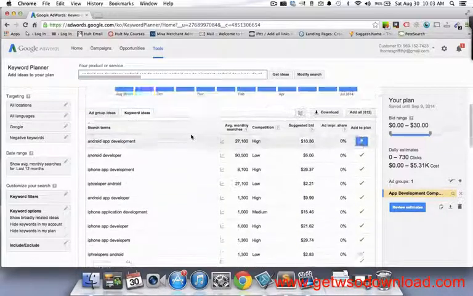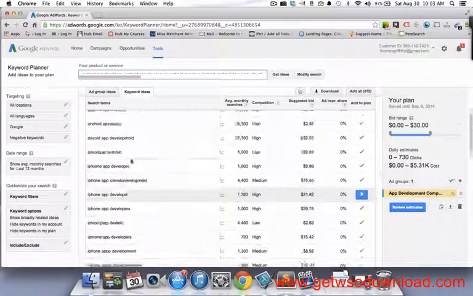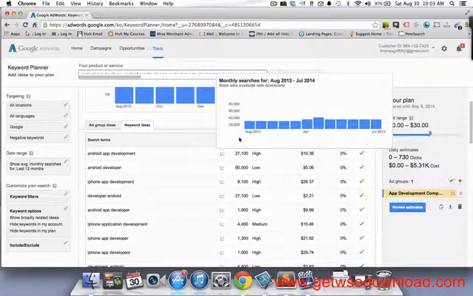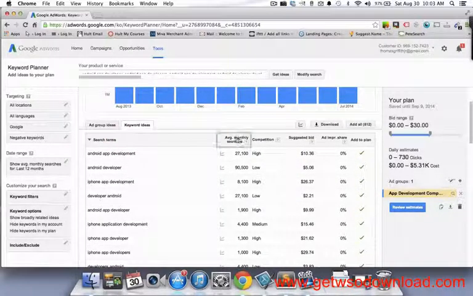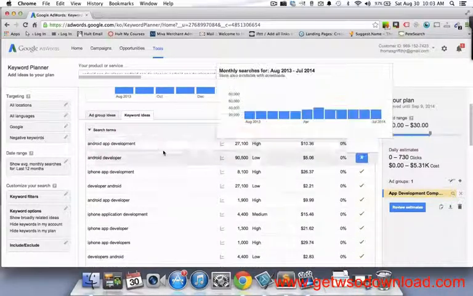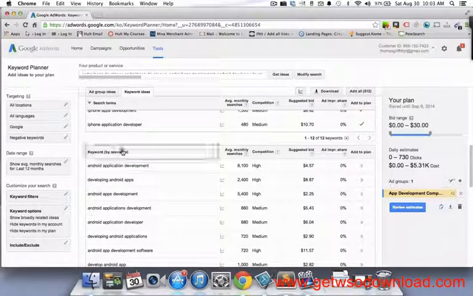Just let Google think for a moment. And so now the process continues. Everything up here in this top box are all of the inputs I've made, right? They came from the suggestions that Google gave me. You can sort them alphabetically or by average monthly searches, right? Google is again going to give me more recommendations based on my inputs. So you can do this process one time, two times, a million times. It doesn't really matter. I like to run through it at least 3 or 4 times in general, right?